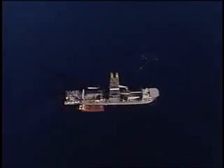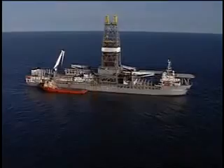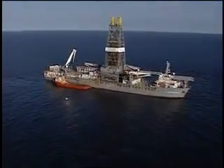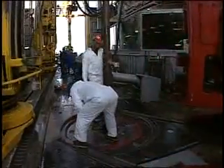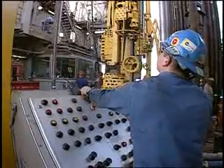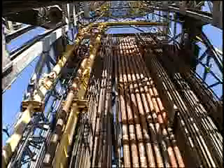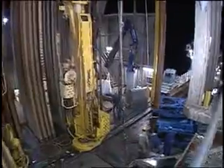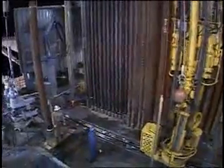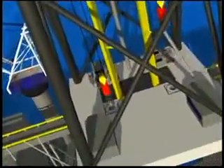The drill ship then moved on to drill in deep water in the Gulf of Mexico. Here, everything from the four knuckle boom cranes, to the dual pipe racking systems, to the dual rotary tables, systematically work in water more than a mile deep. The power of dual activity centers around the rig's ability to make up and trip tubulars while simultaneously running the blowout preventer or making up casing.